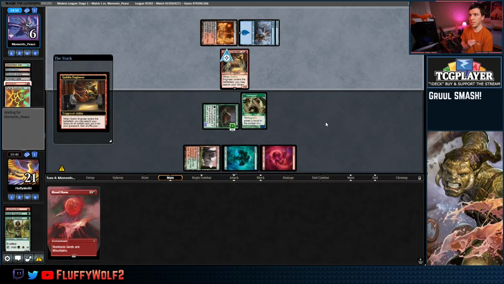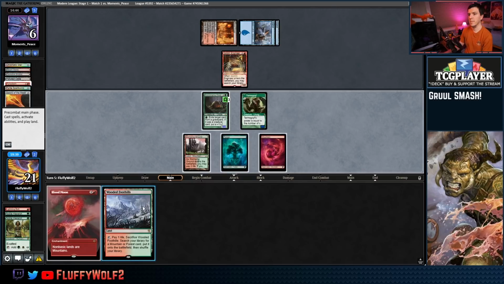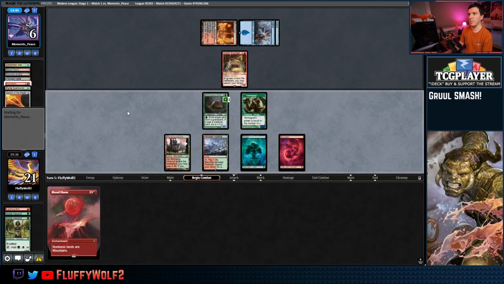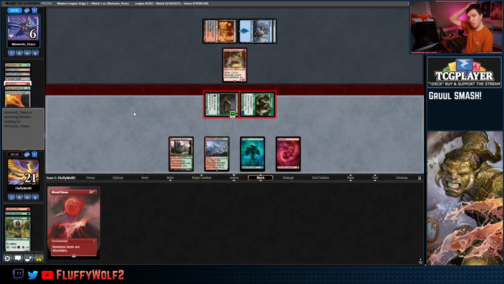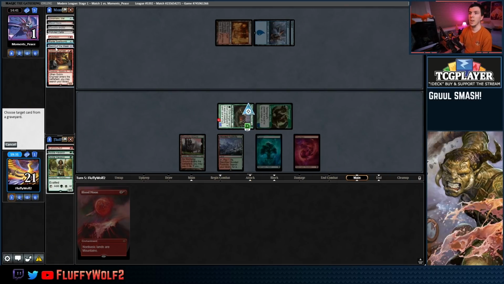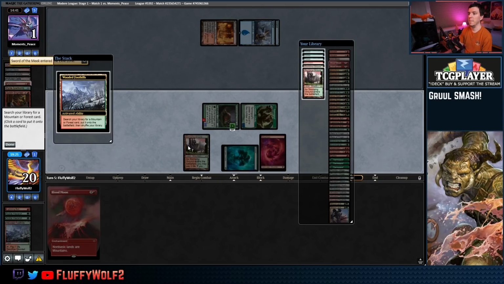Goblin Engineer. They go get an artifact. I can eat that artifact. We are presenting lethal. They have to block Scavenging News here, or they die to Scavenging News eating a Noble Hierarch. We'll go ahead and eat the sword. Gonna go get a basic here.